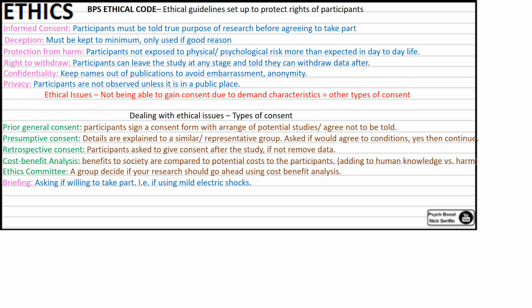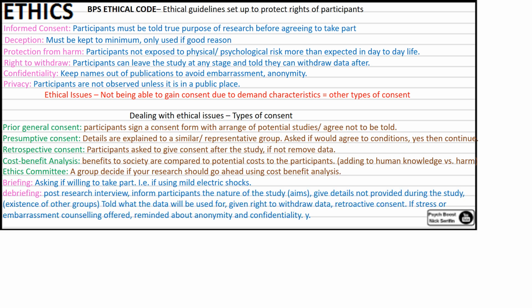Okay, so 2 more quick things to think about when you're prepping your research, and about how we would communicate with the participants what they'll be experiencing from an ethical point of view. So before we start a study, and we've got our participants, before we start collecting the data, we do need to ask if they'd be willing to take part, and this is the role of the briefing. So we give them a little bit of information just to kind of get them on board, maybe not enough that we would risk demand characteristics. So, if you're going to use mild electric shocks or pain in any way, of course this is going to have to come in during the briefing.